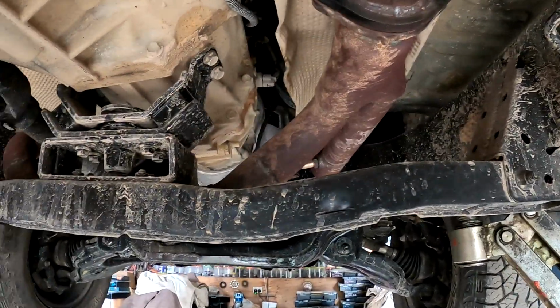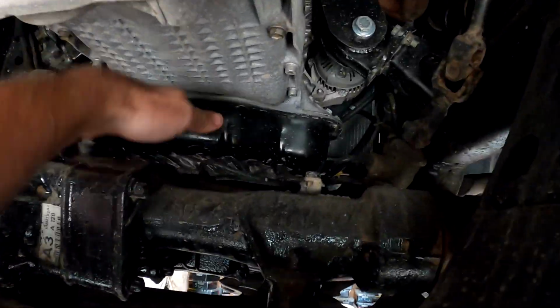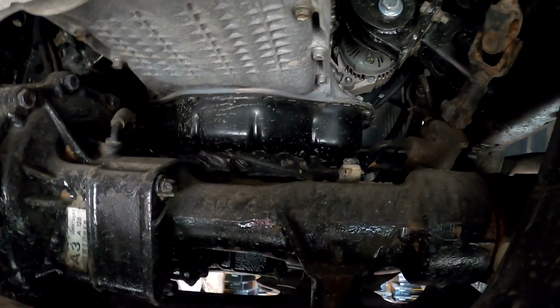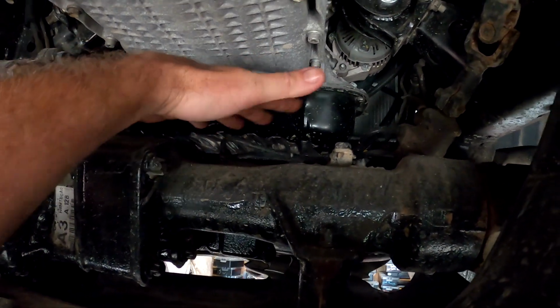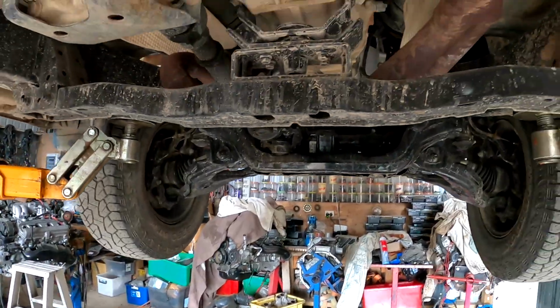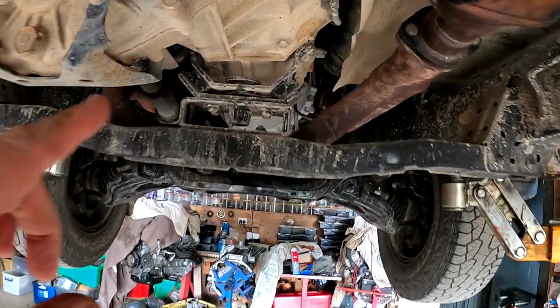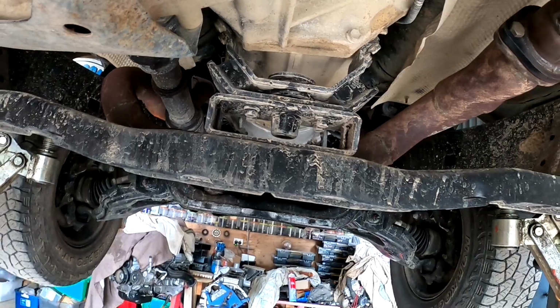Because we've done a body lift on it, which allowed us to use the front sump a lot easier, we would have had clashing. We can make them work without a lift, but it's much easier to do a body lift. It also means that we move the gearbox up as well. So we built a spacer, moved the whole gearbox, remount that.